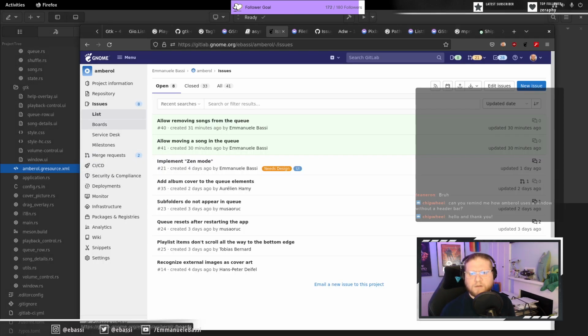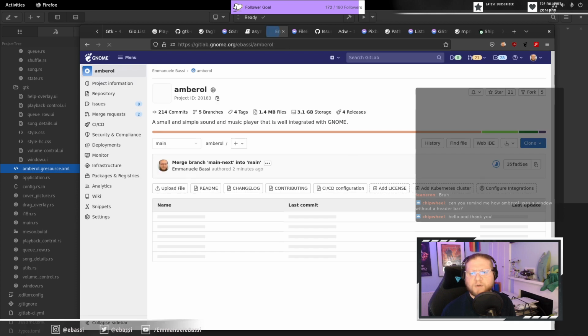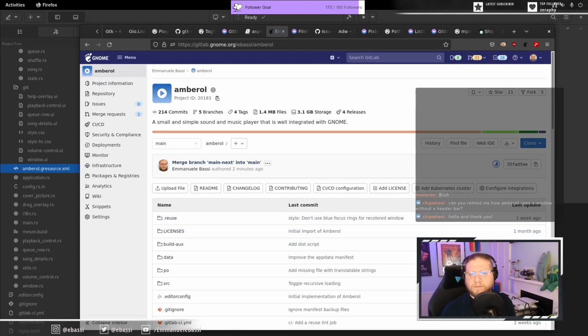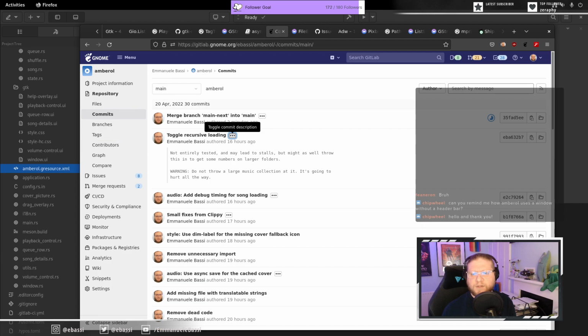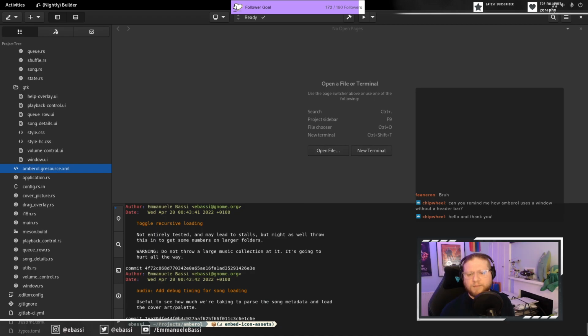Okay. Of course, I never remember if I did something. History. Yeah, we toggle recursive loading here. Yeah, I need to rebase.